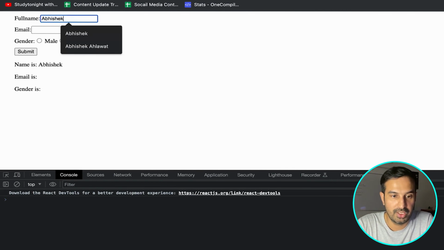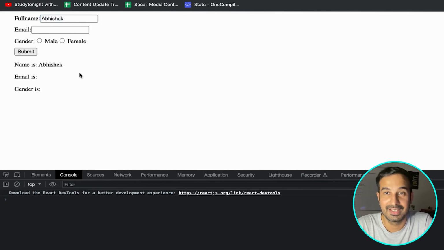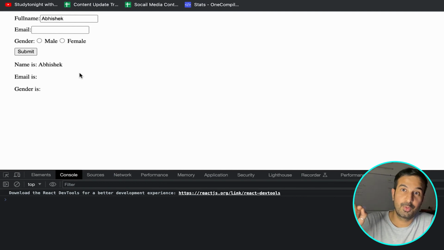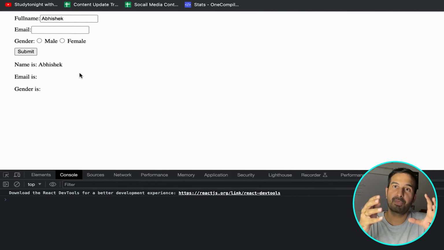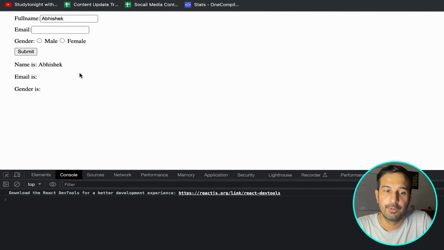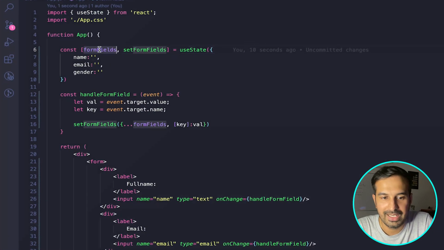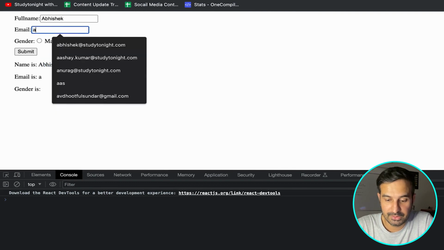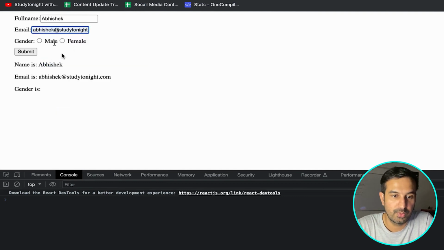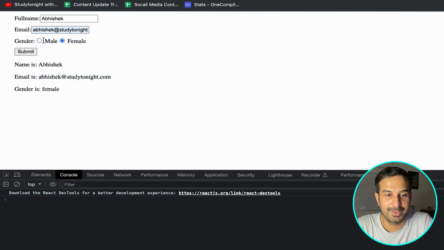So I'll put in Abhishek, and yes, this works for us. So that's how we do it: we do not use the equals operator to assign it. We assign a completely new value to the setter function as an argument, and then it will use that new value to replace the existing value of the form fields or any state variable that we have. Okay, so this is working for this. Let's see if this is working for this one as well. Yes, this is working for this as well. The state is getting updated, male, female. Hooray, so we are able to do it.